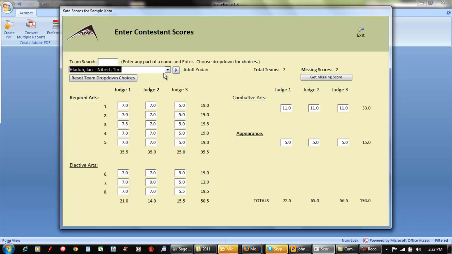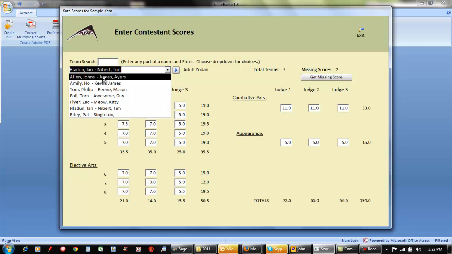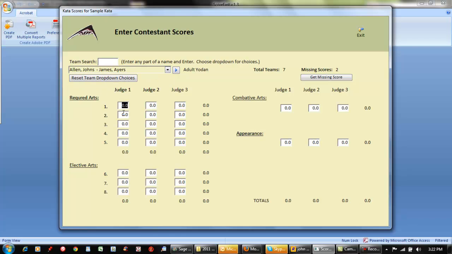I'll go ahead and pick the other contestant, and notice again, I'm going to come back to this row 7 here for Judge 2. The 7th art is 0. That was a mistake. And I'll go ahead and enter the scores for the second contestant.